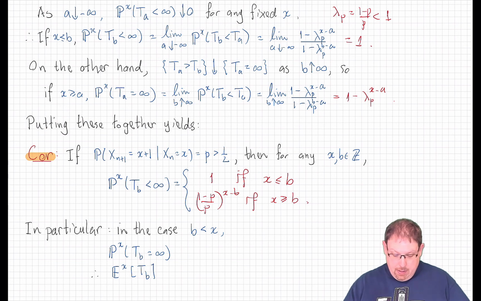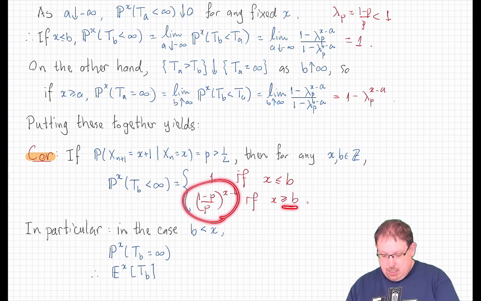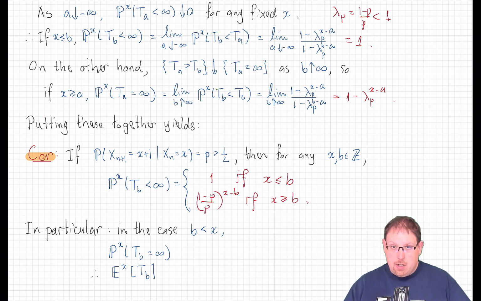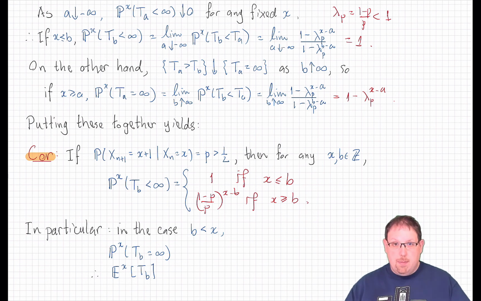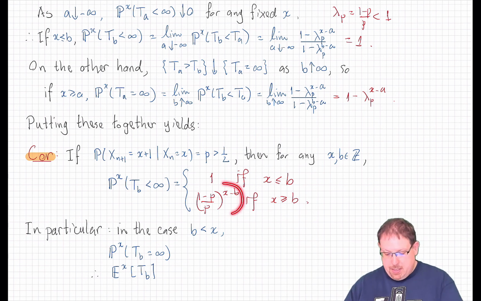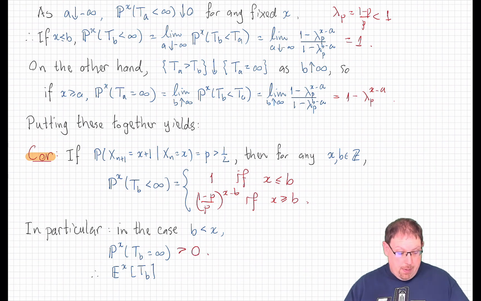And in particular, in this setup here, in the case where x is greater than b, so we start to the right of b and are asking, can we move to the left to get to b? There's going to be some positive probability, small potentially, but positive, that that won't happen, that this probability will be positive. And since that probability is positive, it certainly follows that the expected value is infinite in that case. Now that's no different than the case p equals 1/2, where we saw that this was infinite no matter what x and b are.